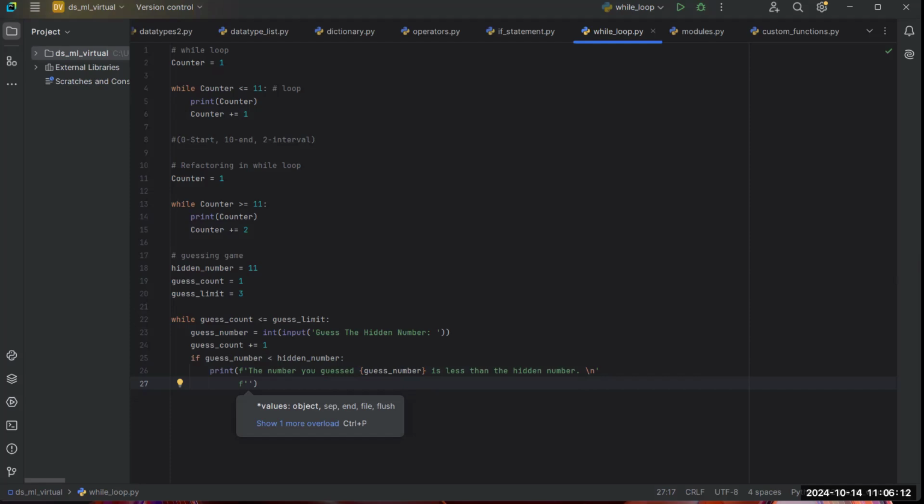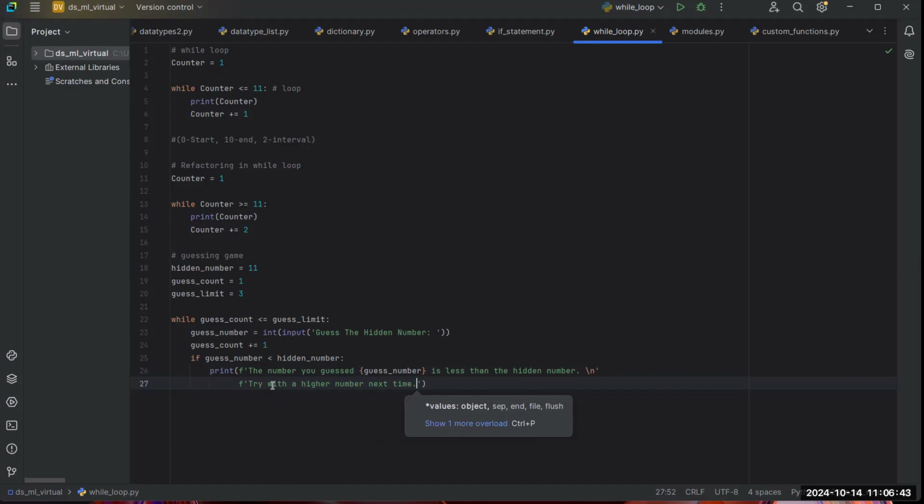Now we don't want to just tell them to try again. We said if guess number is less than hidden number, so we want to let them try with a higher number in this case. Okay, so we are saying try again with a higher number next time.